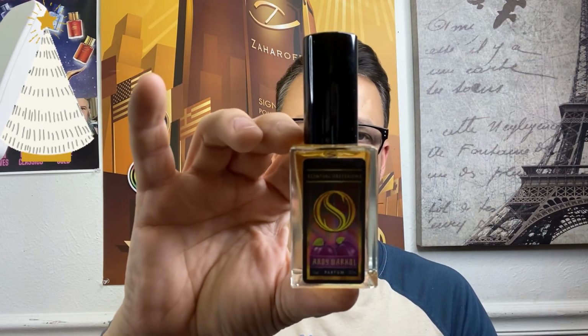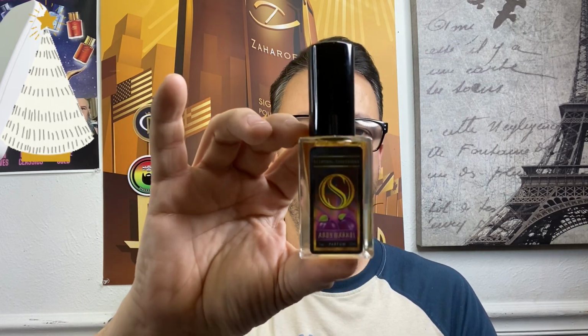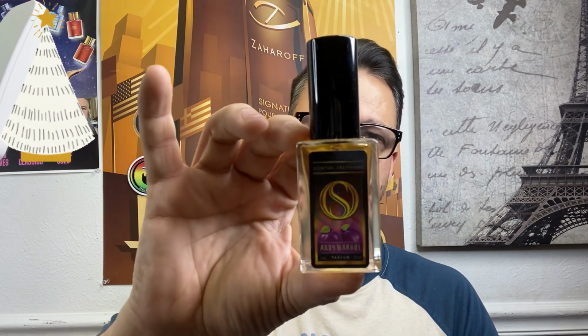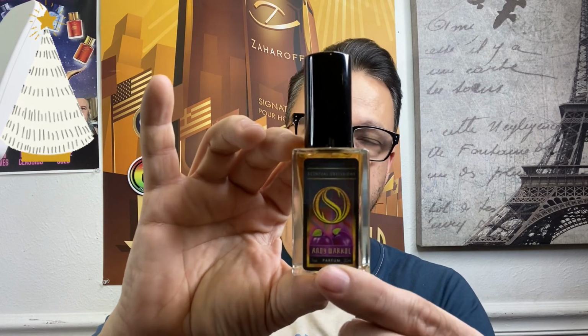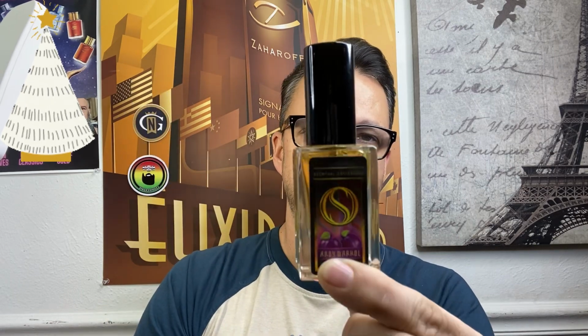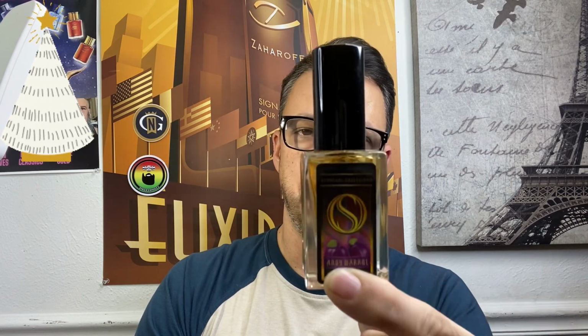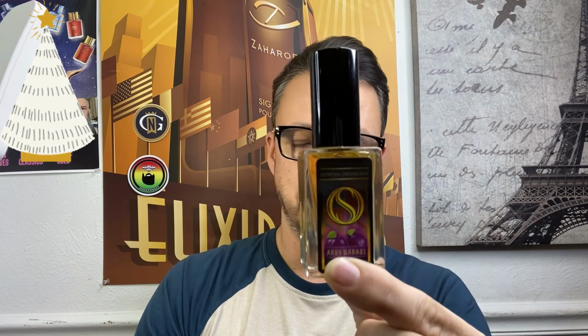I don't know what the original smells like, but if it smells half like this, then I would love to have it if it only weren't $1,000 a bottle. And that's the original. The original Andy Warhol was done by Bond number 9, but that's okay. I'm not spending $600 to $1,000. I'll spend the 30 bucks right here for this baby, because this thing is gorgeous through and through. All I gotta say is plum, plum, plum. Absolutely amazing, guys.